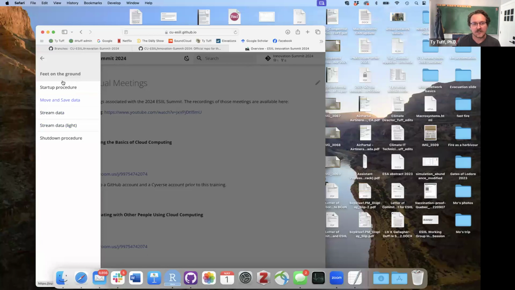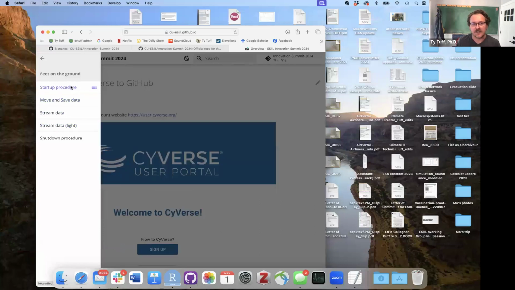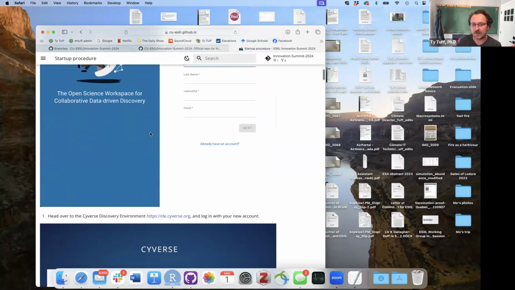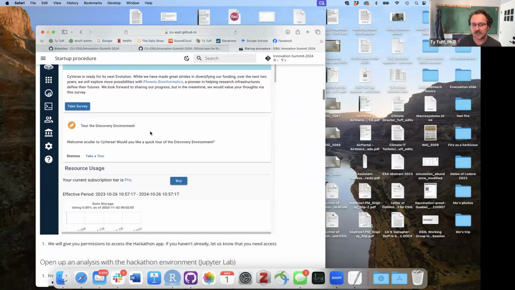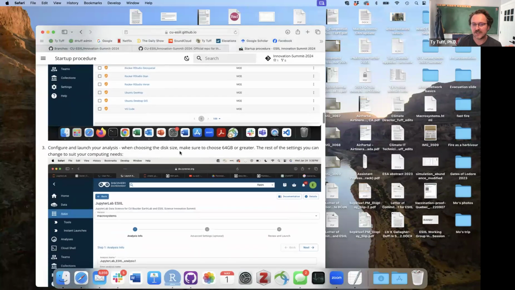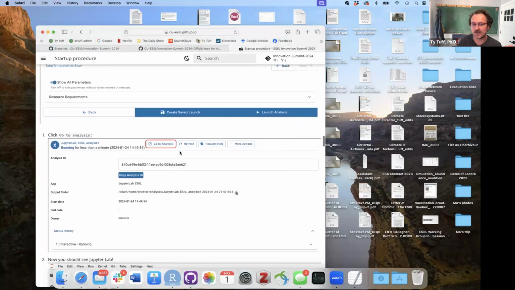Okay, so first, go to the startup procedure. This is the main thing that we worked through last week on how to start up Cybers. So if you scroll through this, it's going to be all of the screenshots of all of the steps I'm about to do. So I'm going to walk through them. I want you to walk through them with me using your account. Try to do everything that I'm doing. But if you get lost first, just ask us to pause so we try it again. If you just need a companion, this website cruises through and shows you the whole thing.